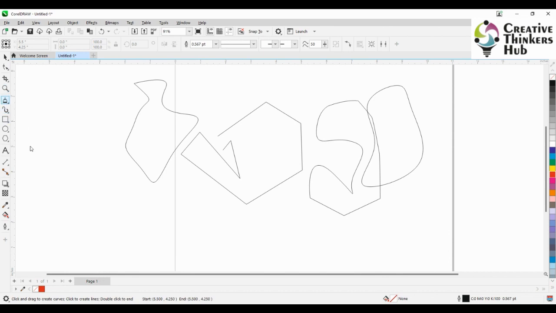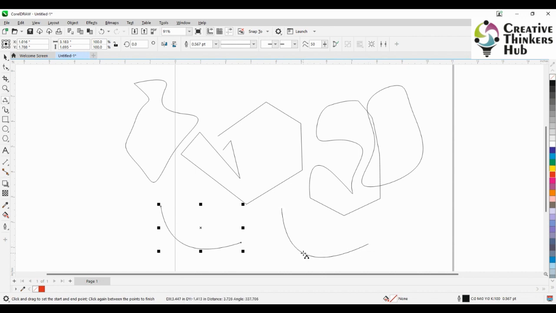And then you have the 3 point curve tool. Just like our 3 point rectangle, you have this particular thing where you can adjust this and click on it again. This again is an extension of our B-spline curve tool, but it allows you more control.